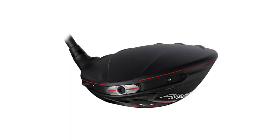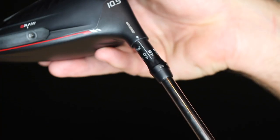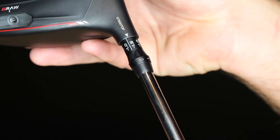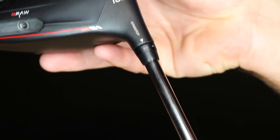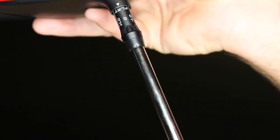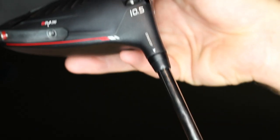So what we're doing, plus 1.5, is closing the club face a little bit. If, for example, they're consistently hooking the ball, we could go minus 1.5 to give it more of a little fade bias. The flat setting is also a great option because, just like with an iron, anytime you flatten that golf club a little bit, it makes it harder to get the toe to release over. That's always a great option as well.